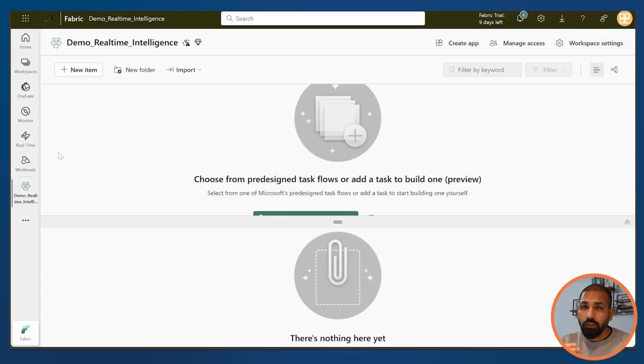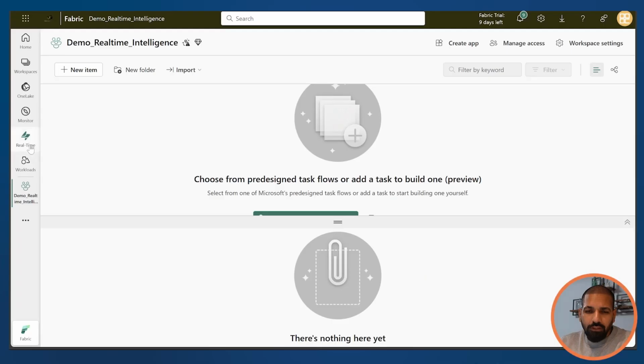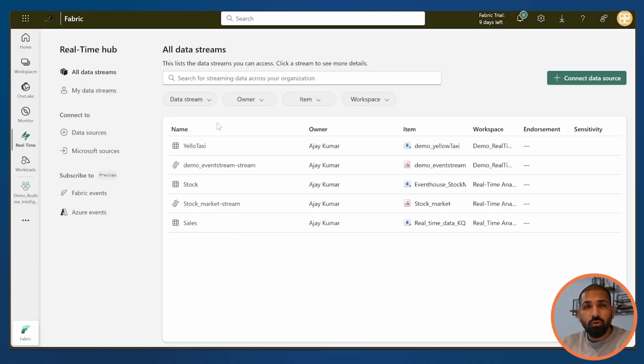The very first thing you are going to need is one event house. And you must be wondering how to create it. Well, recently, guys, Microsoft has changed the layout once again for the Microsoft Power BI, Microsoft Fabric portal. If you haven't checked it out, please do check that. Also, you can follow me on my LinkedIn profile where I always post different news, upcoming updates, etc. There you can also stay updated with the latest posts. Now there is a real-time intelligence experience over here where you are going to get all the streams, data sources, etc. that you have created so far.